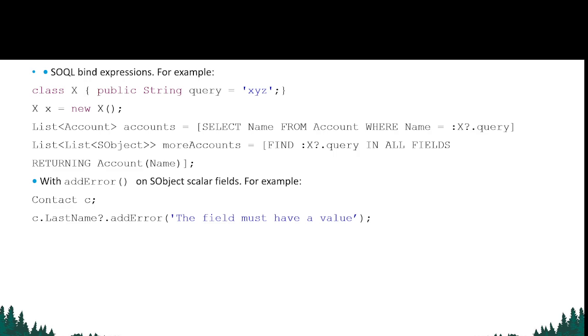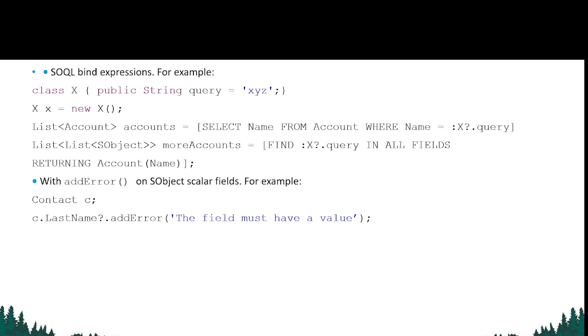So in the list we can have multiple values, and then from there I am selecting the name of the query or the account name from the account list. Now we can also get the value from the S object where you will find all the query in all the fields. Here you will return the account name.